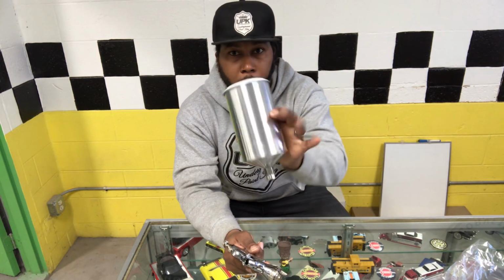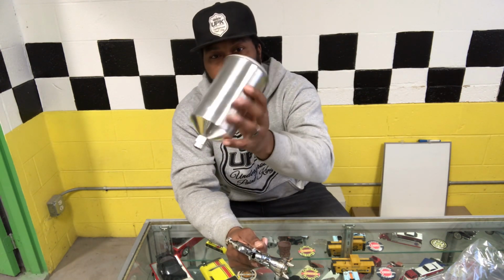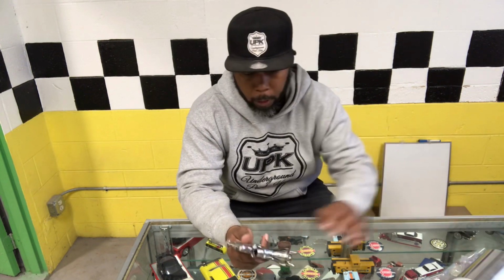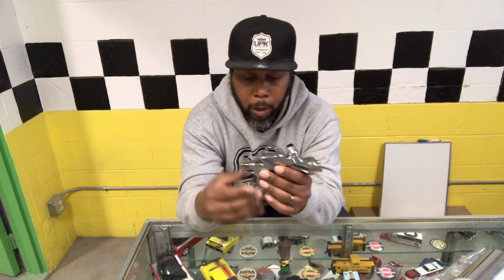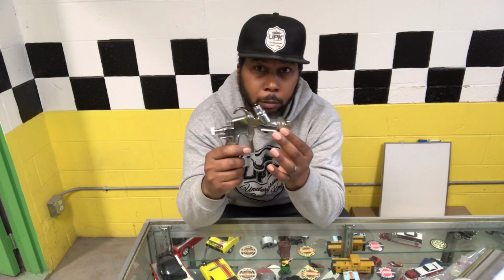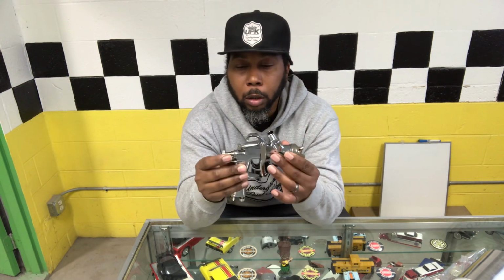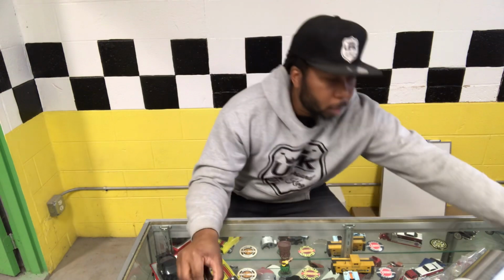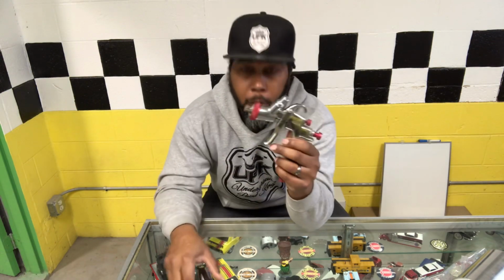Comes with the aluminum cup. This is different from the SprayIT. The SprayIT comes with a plastic cup. So if you need more paint material, this is definitely gonna work for you. It's built pretty nice. Built basically just like the SprayIT. Like I said, from a glance, it looks just like the SprayIT. Now the only difference from the SprayIT is that your knobs and your cap are all chrome, or polished aluminum appearance, versus the SprayIT with the red cap, red knobs. So that's kind of the difference here.